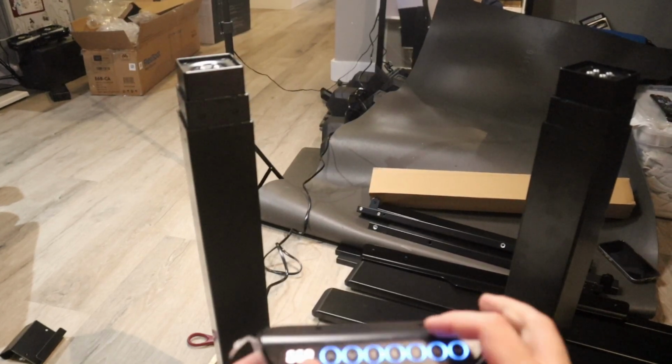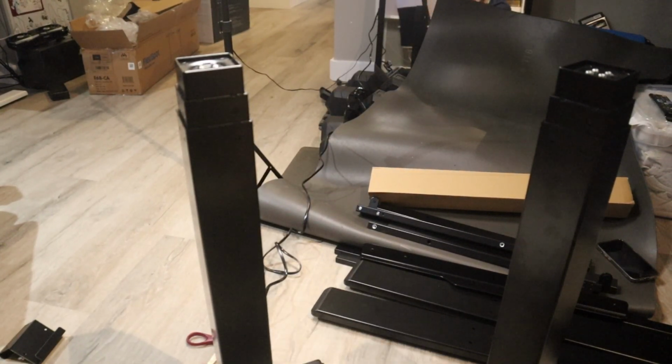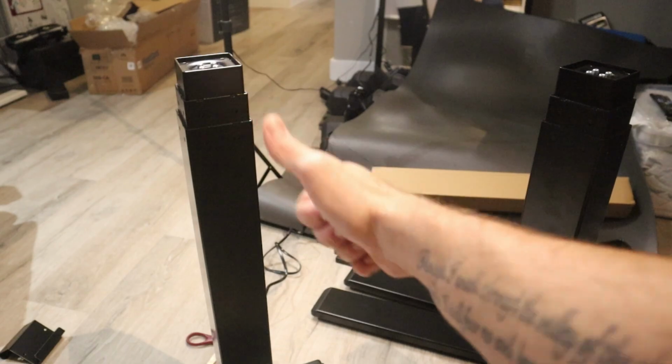And there are a bunch of different modes that we can set, such as sit, stand, and then a bunch of presets. So I'll show you guys once it's attached to the desk. But I just quickly wanted to show you guys in case I'm not able to show you the up and down feature while it's in the setup itself. So yeah, that's basically that.